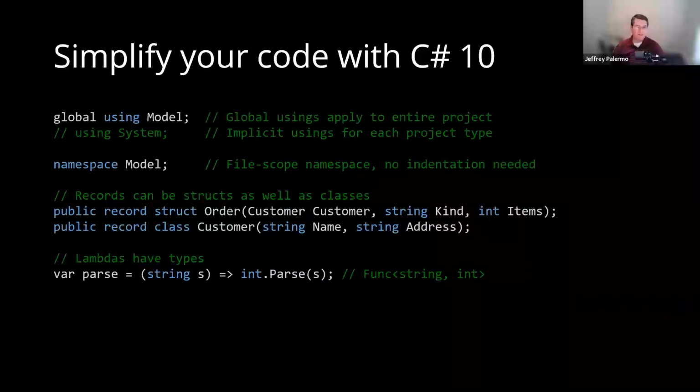If you're not familiar with these, I encourage you to develop some records and then compile them, and then decompile the code with .NET Reflector or the built-in ReSharper support, so that you can see the actual class that a record compiles into, because a record is a record class or a record struct. There's no new thing in the .NET runtime called just record. Record is a modifier of a class or a modifier of a struct.